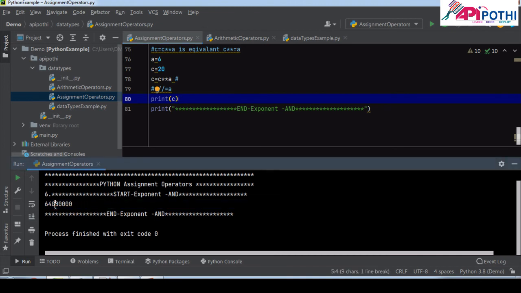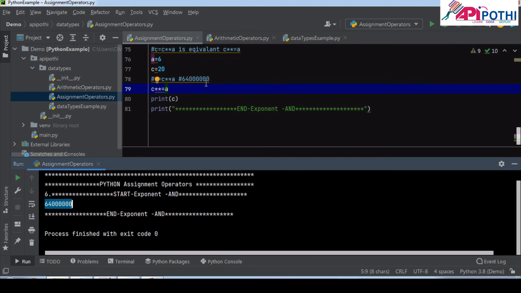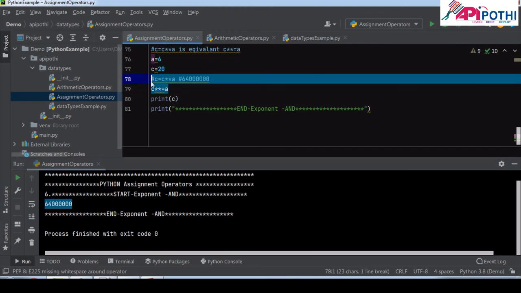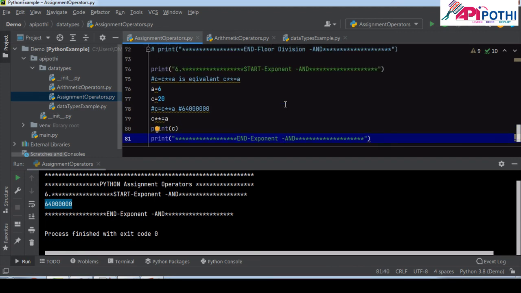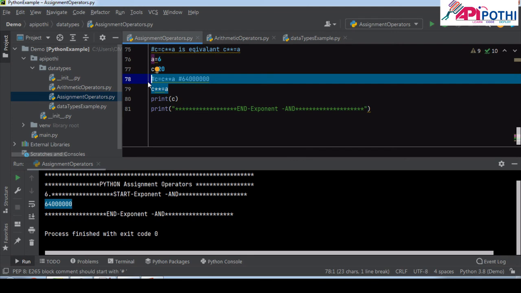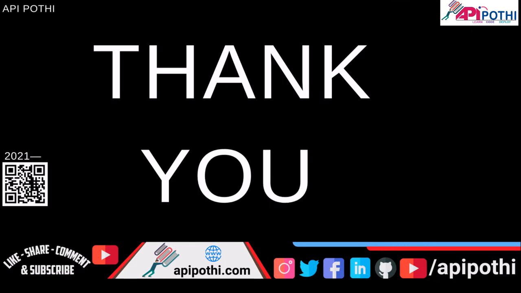Oh my god, big value. Fine. Just copy it here. Now comment this code, uncomment this one and star. Now run this one. It is also giving this one. So the value of both the expressions is the same for the exponent assignment operator. Hence we can say that both the operators are equivalent. And this was the last operator. So in this video we understood the Python assignment operators. Thanks for watching this video.